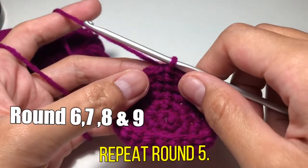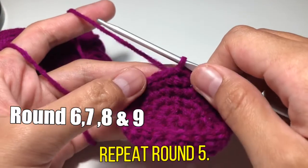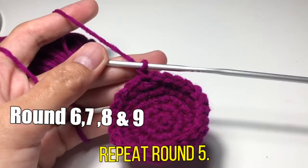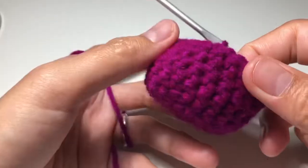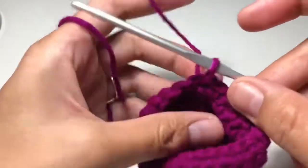In round 6, 7, 8, and 9, repeat round 5. And I'm gonna meet you once I'm done. And I am done repeating round 5.